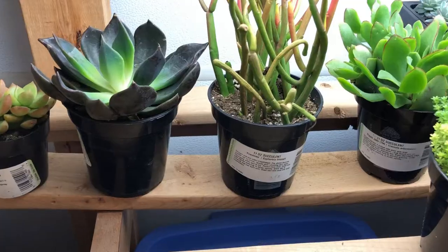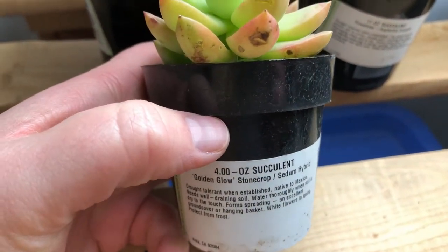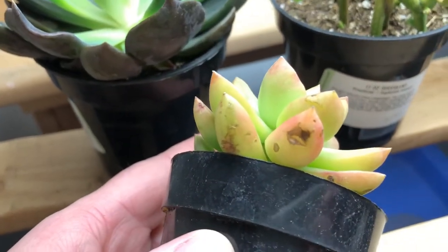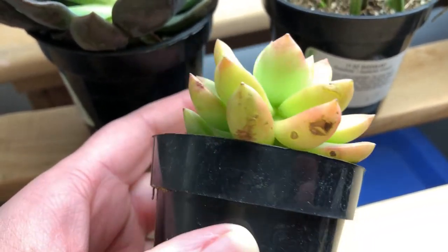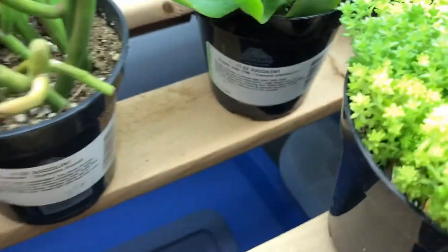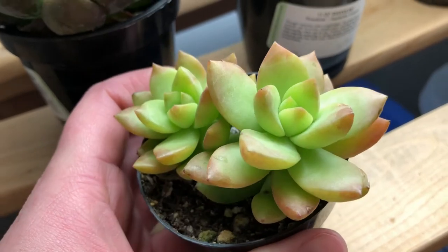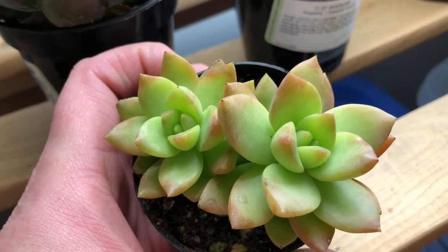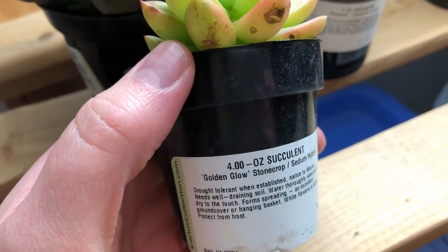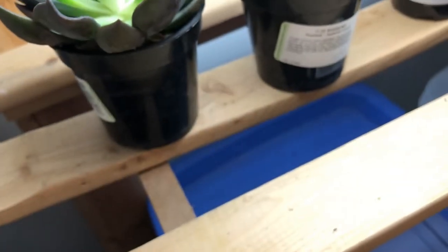Okay, next row back. So another Sedum — this one is Golden Glow Sedum, Golden Glow Stonecrop, which is a Sedum. The leaves don't look great on the bottom and they don't, at least in my experience, normally have that reddish tinge. Usually these are just bright yellow — like this guy, just a beautiful chartreuse that really pops in arrangements. I do have lots of these, and I have some actually growing from leaf cuttings or leaf starts, so mine aren't as sizable yet as these. These will be perfect for use in my arrangements.